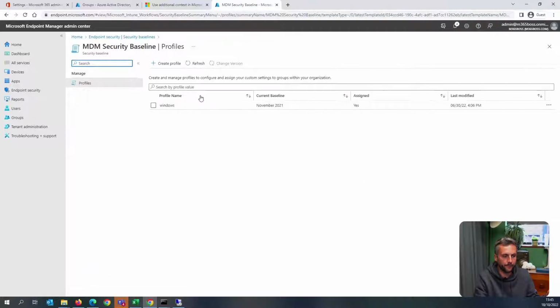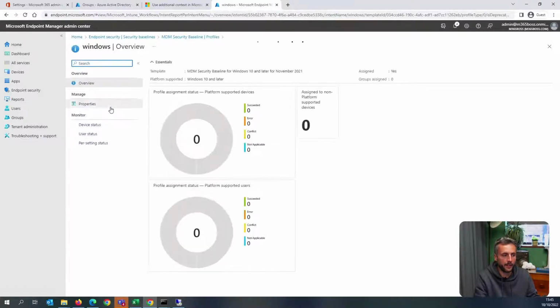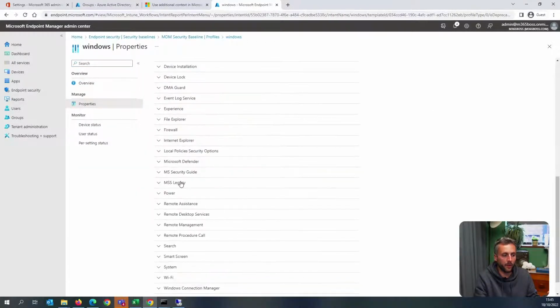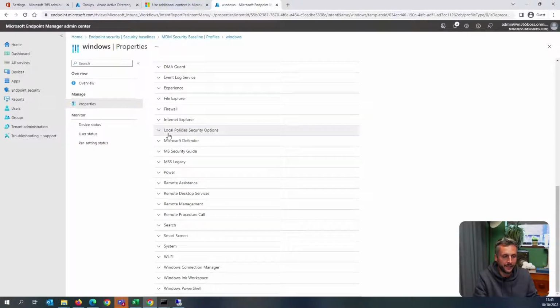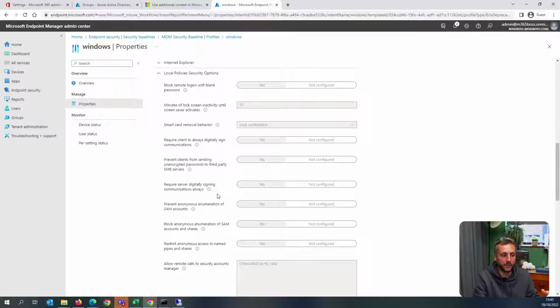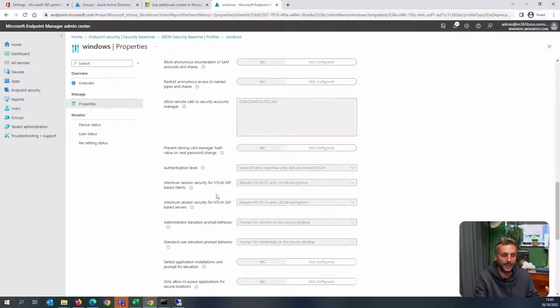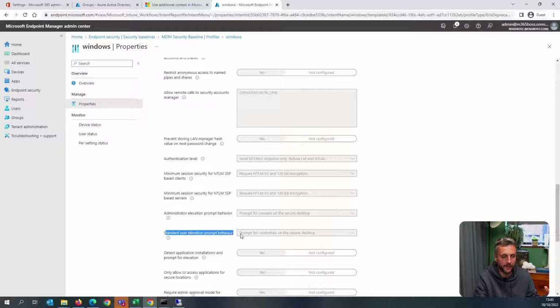If we look at this baseline here, you can see I've got one based on the November 21 baseline listed there. You can see there's loads of lovely settings configured by default. The only change I ever make to this one is allowing a standard user to elevate so you can do run as, because by default those requests are denied. So you'd want to prompt for credentials on a secure desktop. That means you can then run as. It doesn't work through Teams. It does work, however, through the really expensive remote help functionality Microsoft are offering. It works quite well, and I think in the enterprise version of TeamViewer it works properly as well, the whole secure desktop elevation bit.